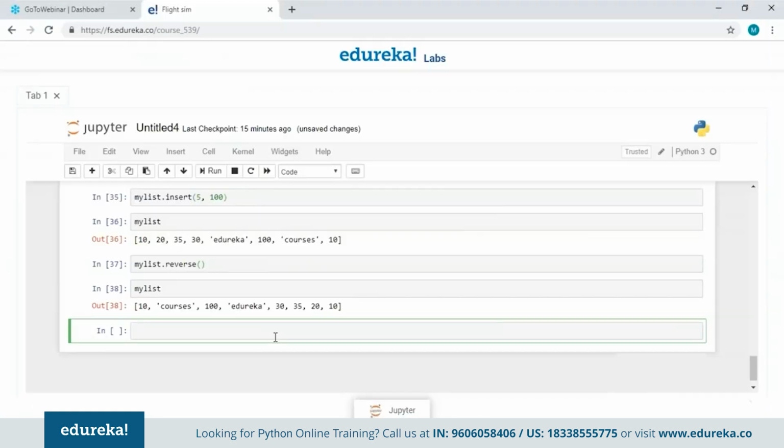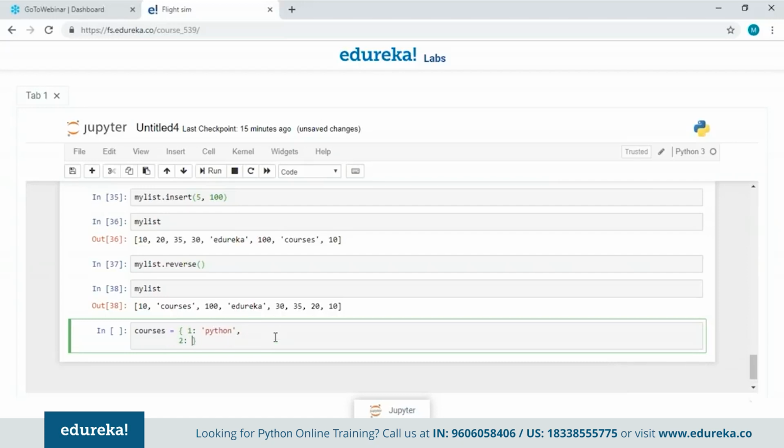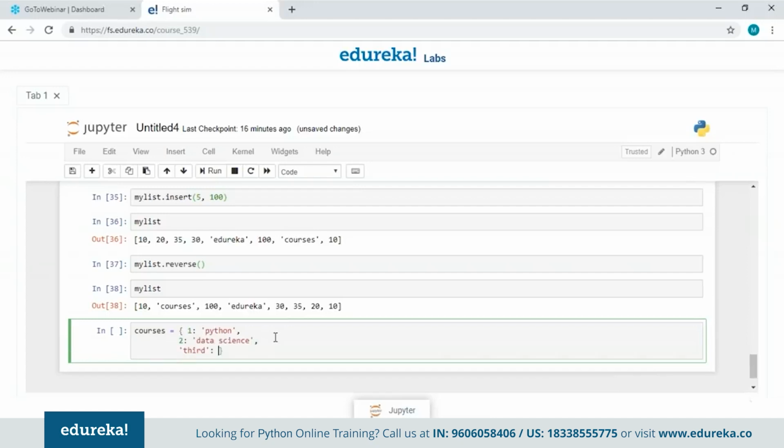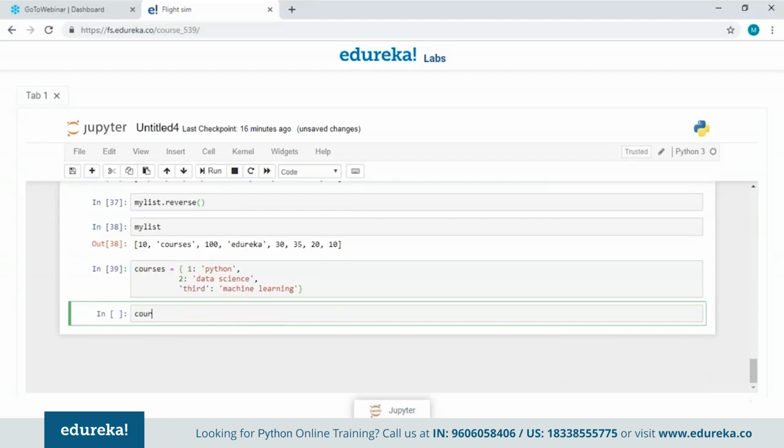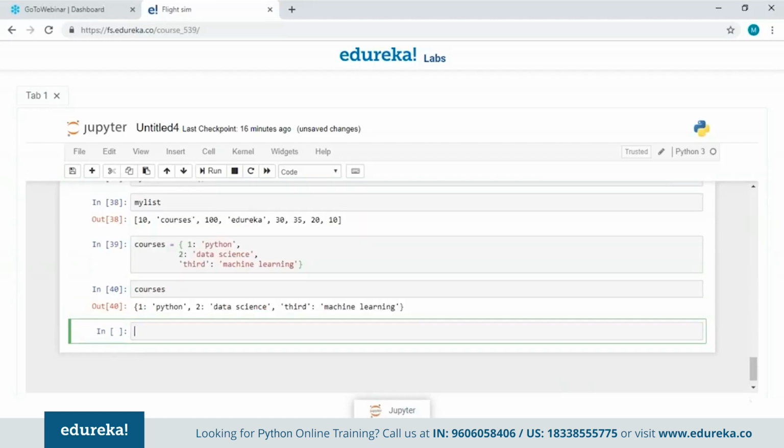So I'll declare a dictionary here. Let's just say courses is my dictionary. Inside the curly brackets I will give key values. Let's just say 1 and give it a value, comma, key value that is 2. And then I'll give another value. Let's just say data science. I can give string values in the key as well. So I'm going to write here machine learning. Now let's see if we have successfully declared our dictionary. Yes, we have. Let's try to print the dictionary now. As you can see, I am getting all these values with key value pairs.